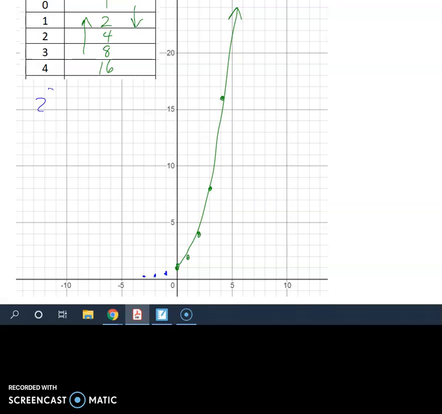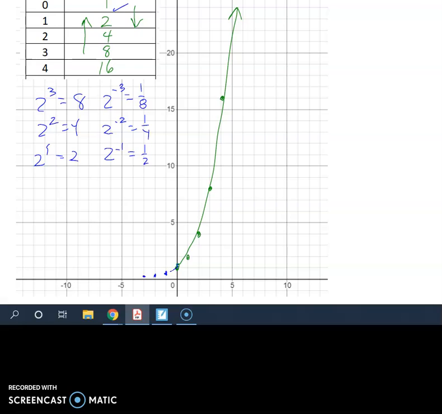Again, hopefully supporting this idea about the fact that 2 cubed is 8, so 2 to the -3rd is 1/8. 2 squared was 4, so 2 to the -2 is 1/4. 2 to the first is 2, so 2 to the -1 is 1/2. So again, going into the negative direction for x values, we're taking half of the previous answer. So half of 1 is a half, half of a half is a fourth, half of a fourth is an eighth, and so on.